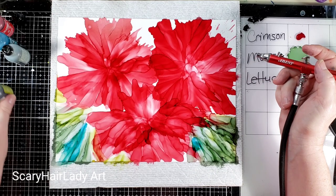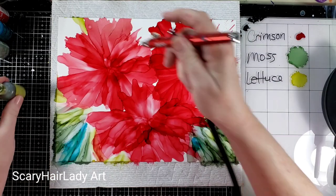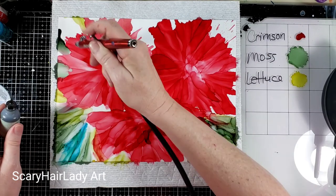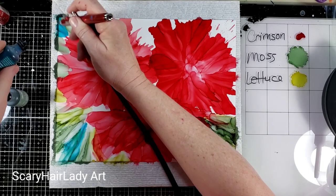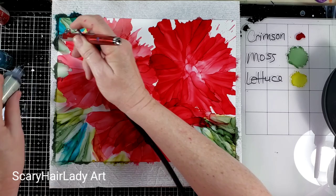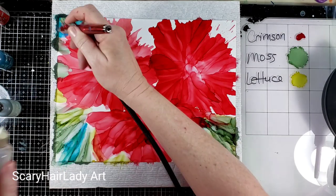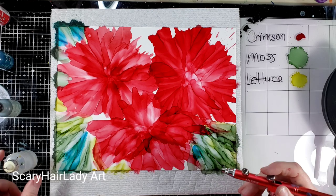All right, I'm kind of getting into some stuff I hadn't done before, or if I have, it's been long enough that I forgot about it. So what I'm doing, basically, I'm putting my color down first with the ink, and then if I need to blend it or do something different, I will put the alcohol down. And I like that I can hit that red and it'll pull over in there a little bit. I'm liking this.